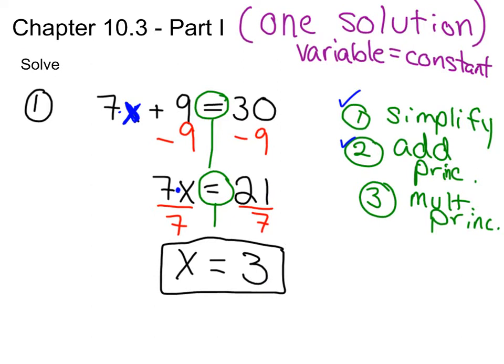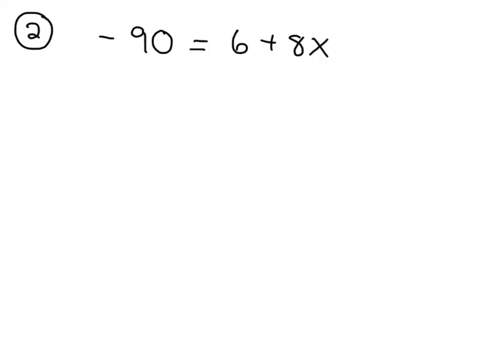So let's tackle another one, very, very similar to it, just displayed a little bit differently, in which, once more, we have an equation. There's two different sides. Step 1 for simplify isn't really necessary here because there's nothing to combine, no like terms. So we'll move on to addition principle. Now, don't get confused with addition principle. This is laid out a little bit differently than our previous one.